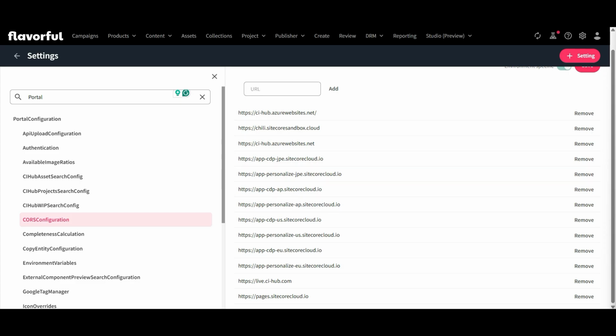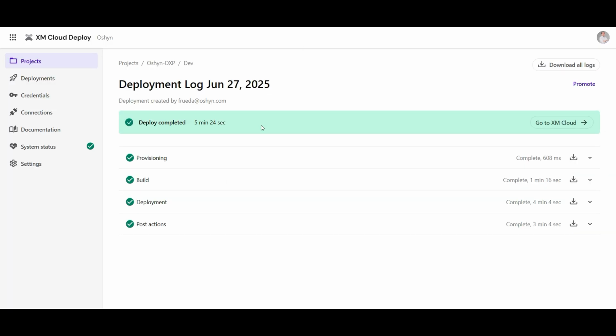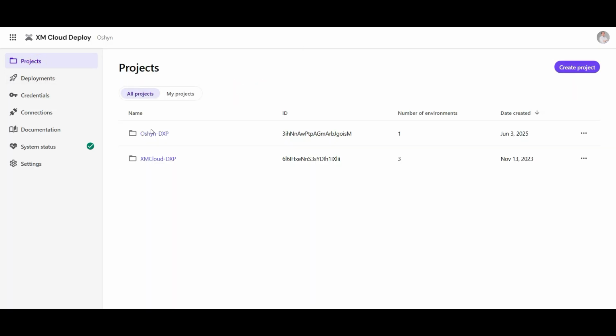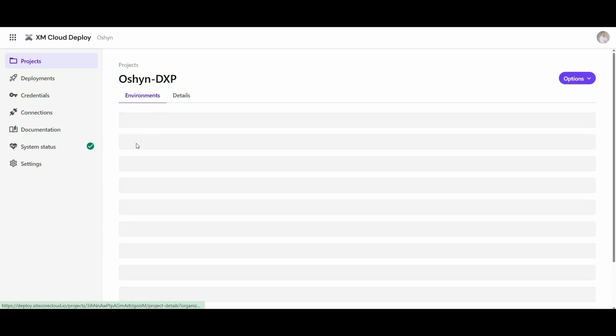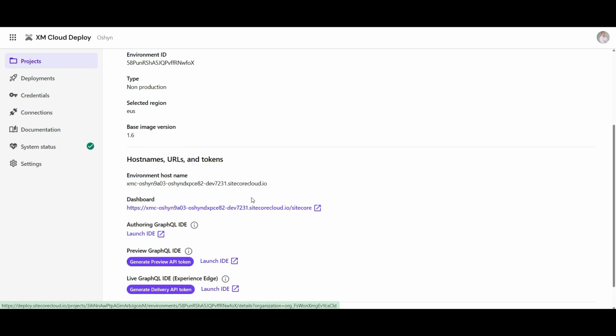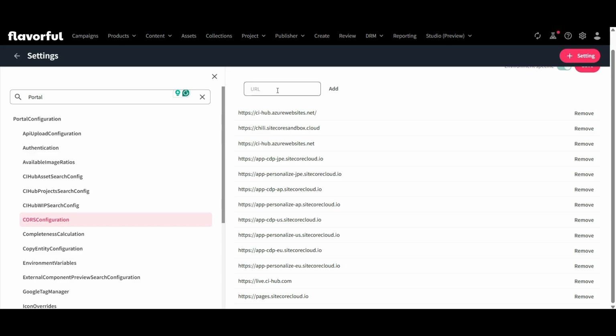Let's go to the XM Cloud Deploy app. Find the project, find the environment, and in the details page we have this environment hostname. Copy it and go back to Content Hub and add the HTTPS protocol and paste the hostname URL.